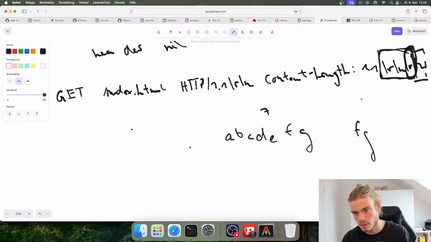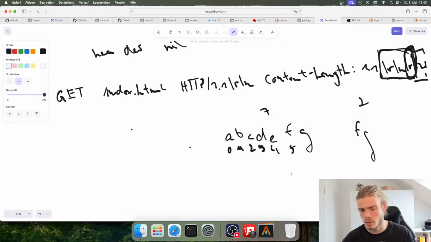This is 7 and this is 2. So the difference is 5. And we can go up to 0, 1, 2, 3, 4, 5. So it would be +1, right?